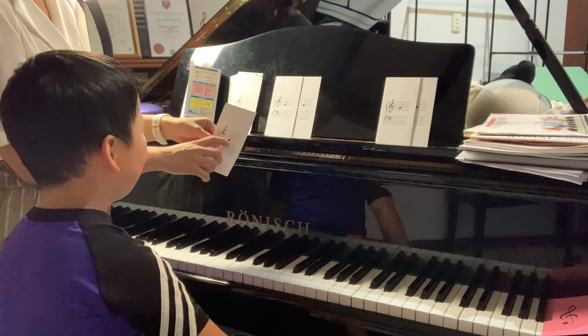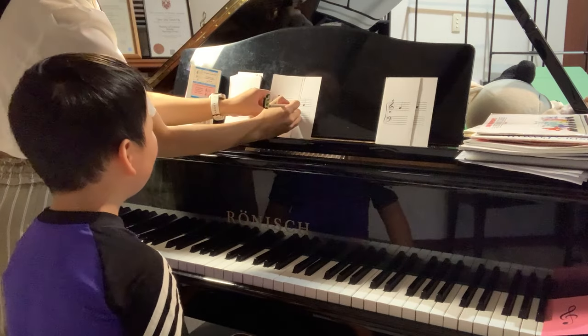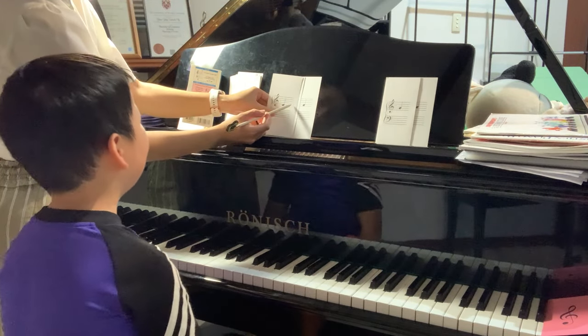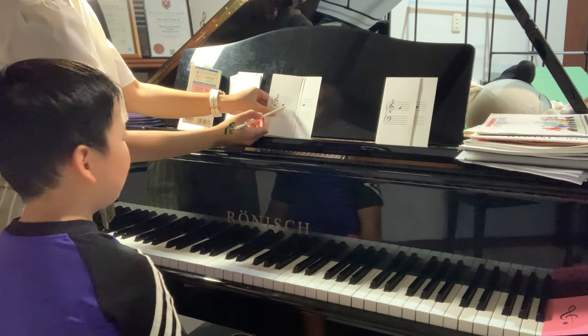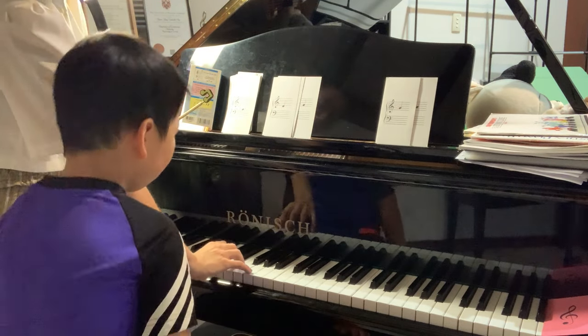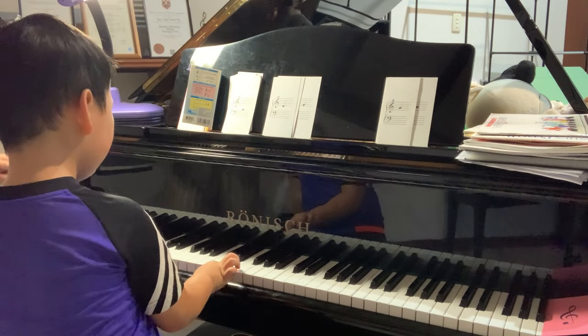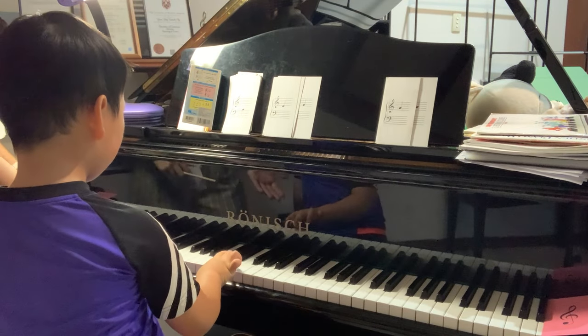So this one is below line number one. Can you see? So if I put 1, 2, 3, 4, 5, this note is below line number one. Okay, so this one is D. Let me play with finger number two. Do you want to try? Very good! High five! That was very good.